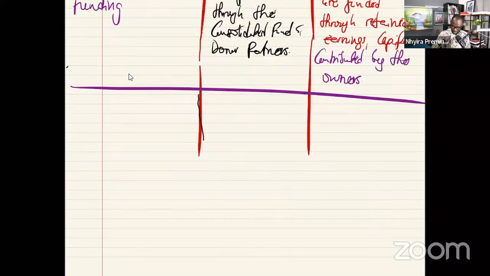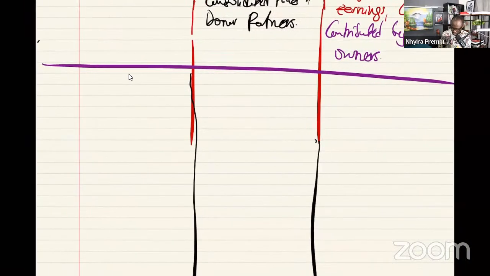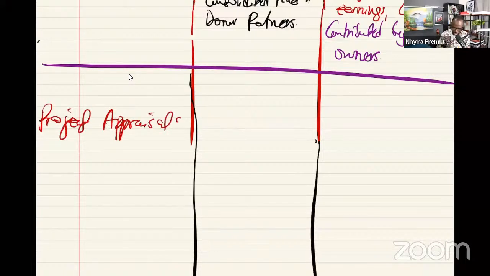Yeah, so I want to make this point so that you see whether it is acceptable or not. If we talk of execution of projects, the public sector will execute a project whether it has positive returns or not. But the private sector may not execute such a project. So we can put a point down as project appraisal and implementation.